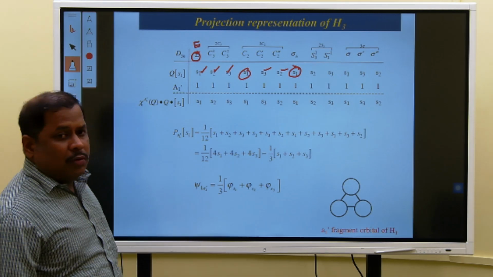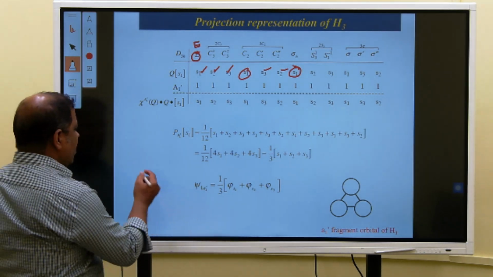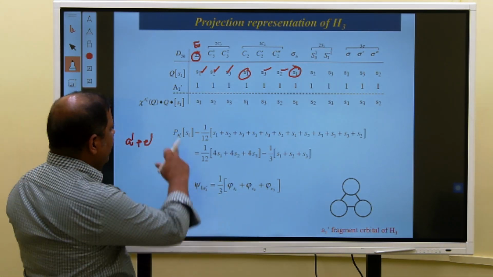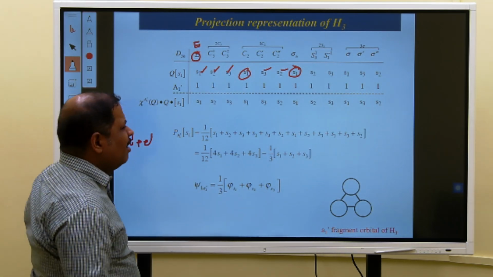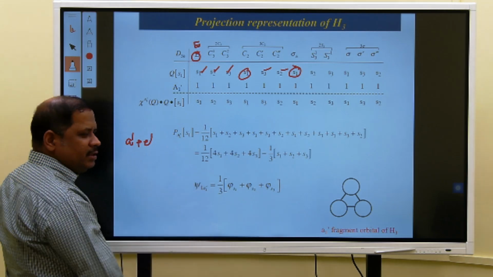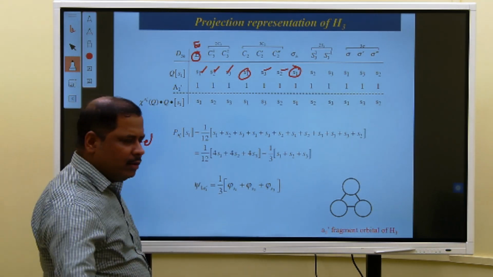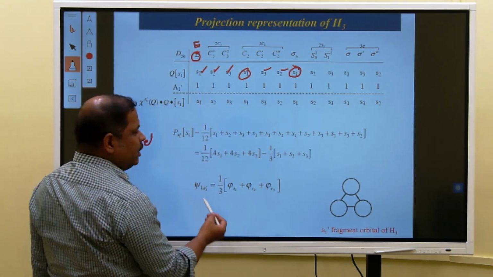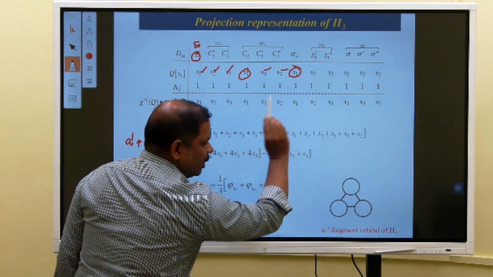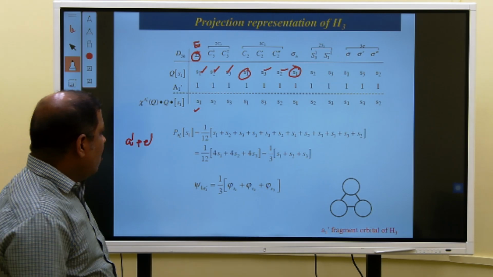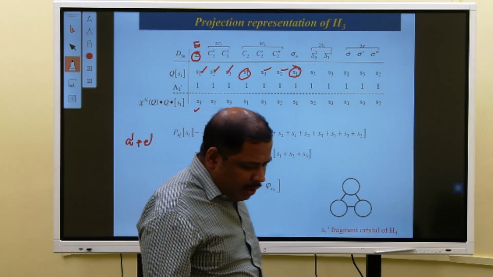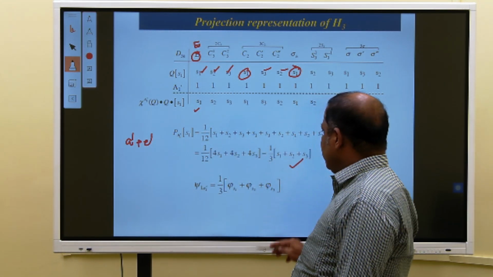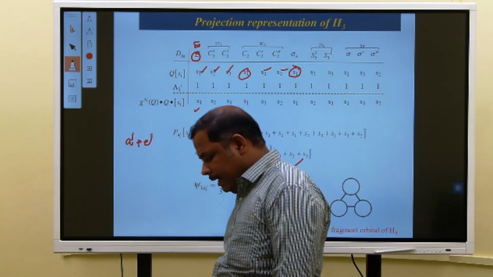And so on. Now from the reduction formula we have come across that the contribution will be from A1 prime and E prime, right? A1 I have taken from the character table directly. In group theory, A1 means highly symmetrical, most of the characters will be +1. Okay? Now, put in 1 multiplied by S1, so you get S1, S2 and so on. So you just solve it. Okay? Overall, if you put it in the projection formula, you will come to know that it is 1 upon 12, so finally it will come 1 upon 3, S1 plus S2 plus S3.